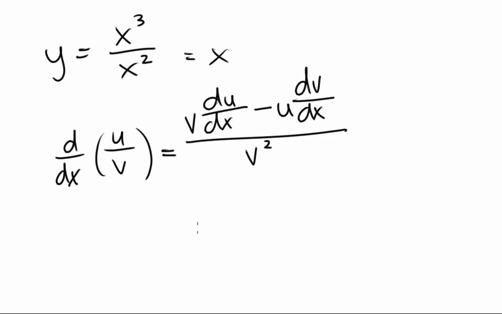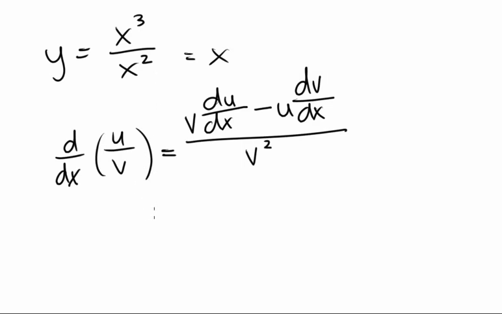Okay, so now let's see what happens if we take the derivative of this function using the quotient rule. Hopefully, if we do this right, taking the derivative of this will give us the same result as if we took the derivative of that. Now, what is the derivative of x? 1. So hopefully we should get 1 when we're done here. Now, it's going to require some simplification, but it's a good proof of this quotient rule to show that it does actually work. Okay, let's do this.